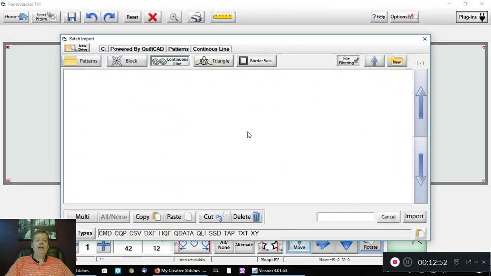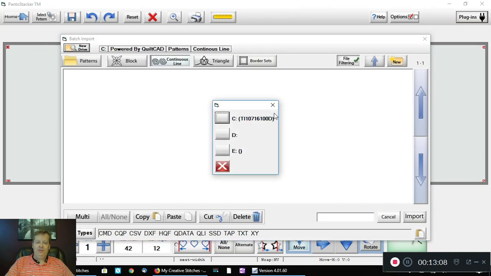Now it's telling me what do I want to import? As you recall, this is sitting on that little thumb drive that is plugged into my tablet that's on top of my QNIC. If I click on New Drive, what you want to do is click on whichever one of these has got the QCT4 on it. Now, you probably saw that I was using USB-E. E is the actual name that it is on my laptop, so I'm going to click on E. This may be a different letter on your tablet.